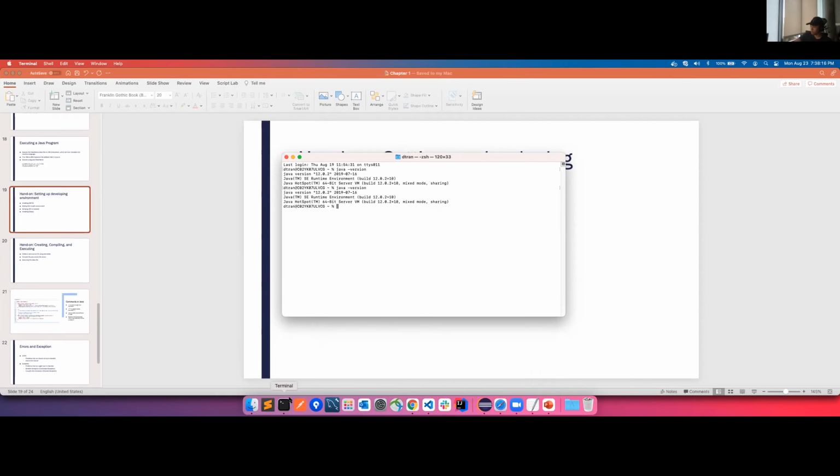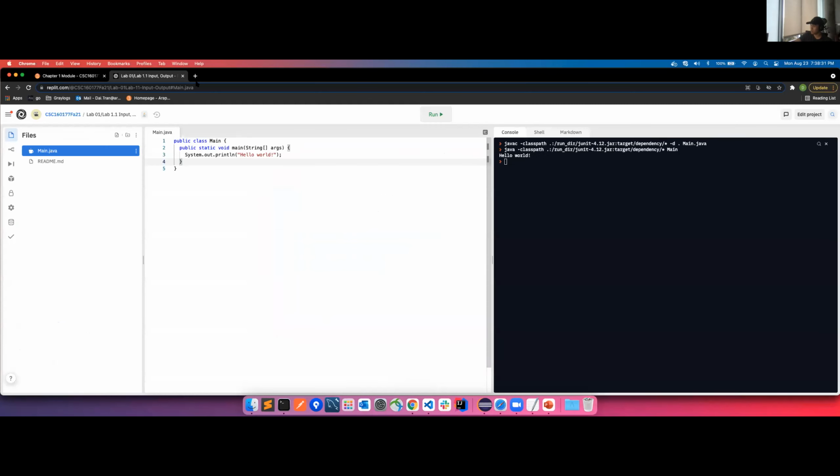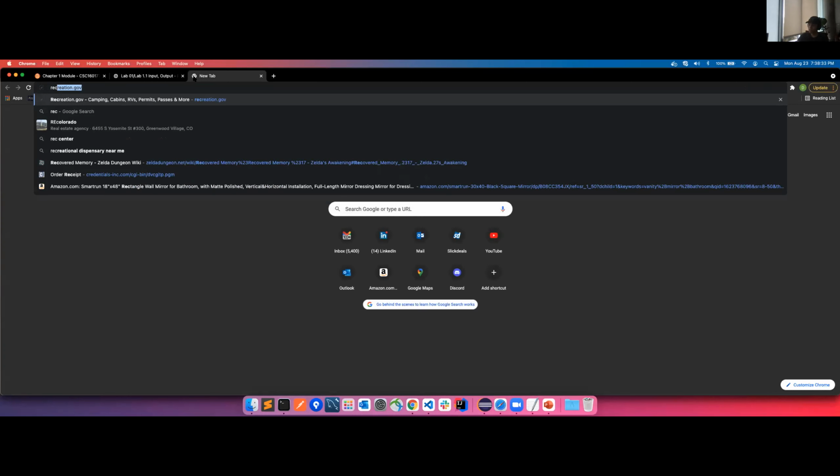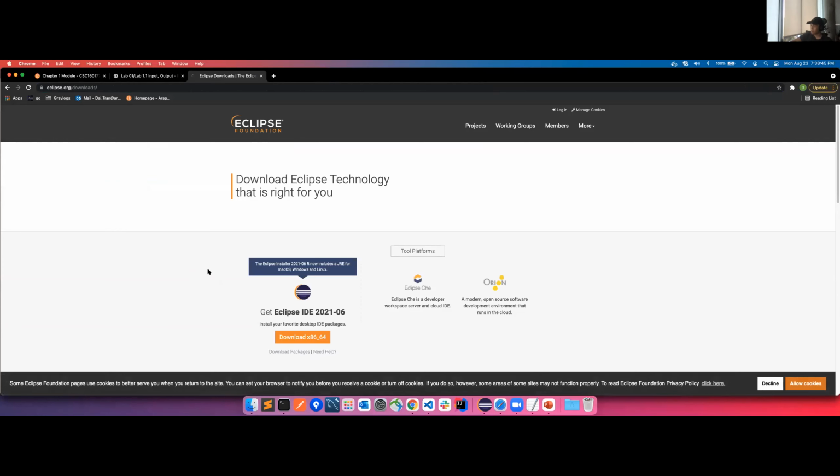Okay, so let's try something. Before we use Eclipse, or actually let's go ahead and install Eclipse. I guess let's do it all over, I mean everything at once, then we can stop and talk about it. So you can always go and search for Eclipse on Google, and the first thing you see is just download. And just like everything else, try to get the latest but stable one. So this one right here should do the trick.